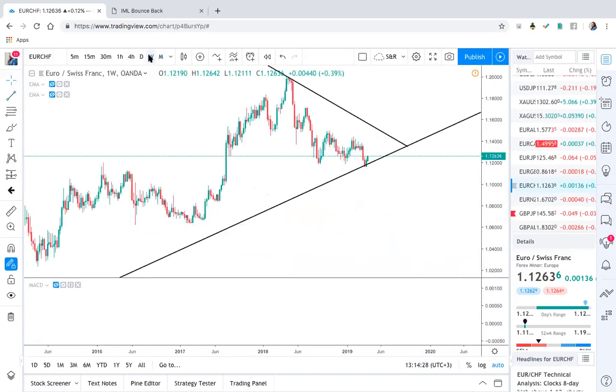So we're boxing in price so that we can basically tell price, wherever you go, I'm going to follow you, right? So if you're going to push up, I am going to take you on the way up. Or if you're going to push down, I'm going to take you on the way down, right? So all we're doing is identifying the latest uptrends and downtrends in our boxing in, right?